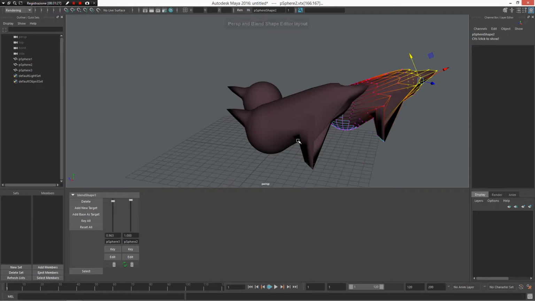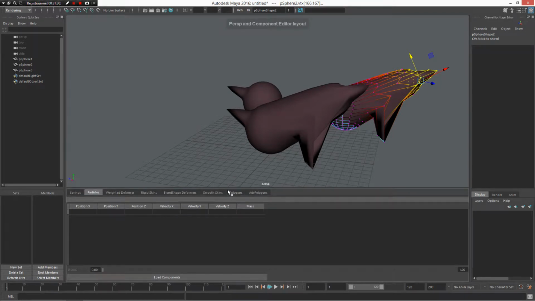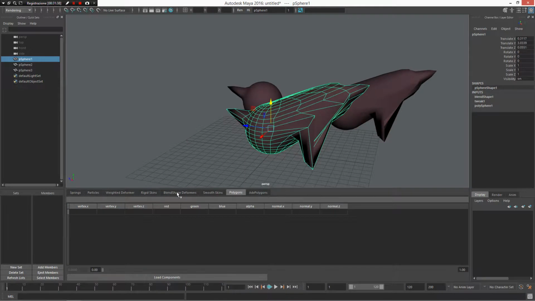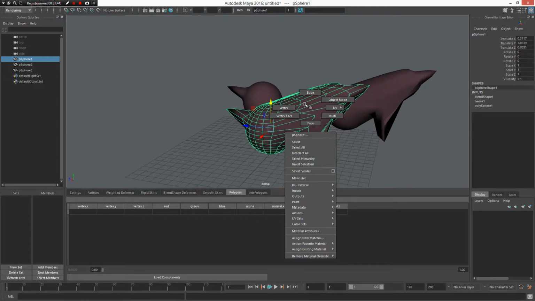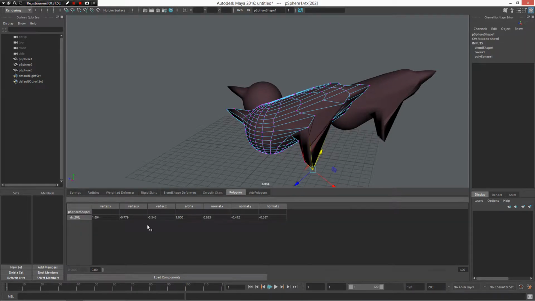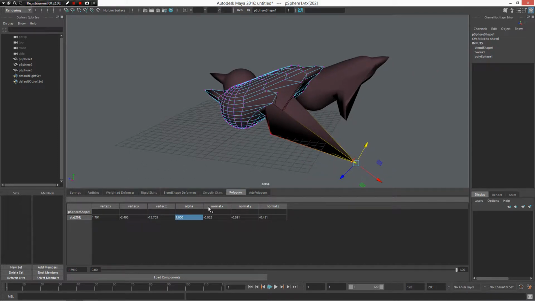Alright, Alt 7, you can have access to the weight of the components. Here you have a lot of information about what is connected and, for example, the position of a vertex. If I select a vertex, as you can see, it gives me its information, and this menu is the component editor. From the component editor, you can edit the component by, for example, changing the position of this element directly by number manipulation of this object. I think this is very important.